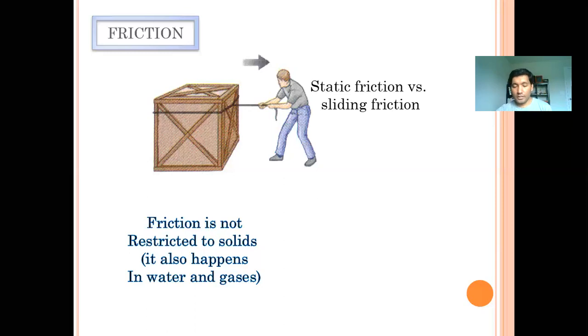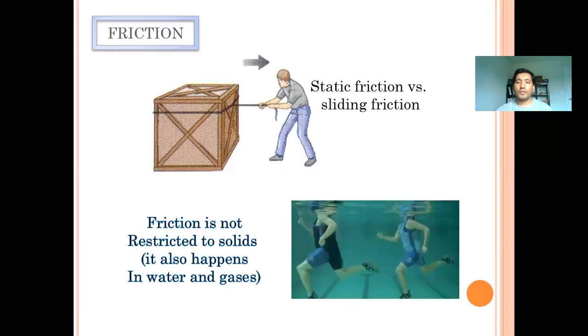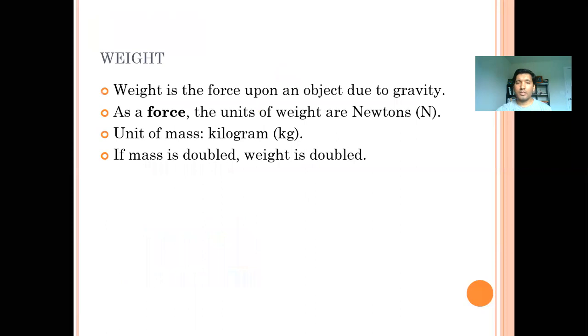So naturally, the shape of a fish reduces water friction, or liquid friction, right? So that is the key. Look at here. When they move faster in water or in air, they feel friction. Now, what is weight?